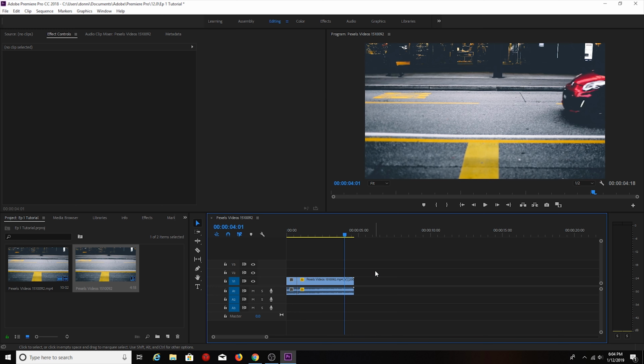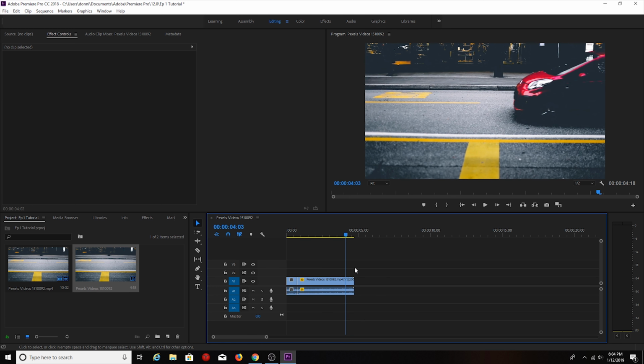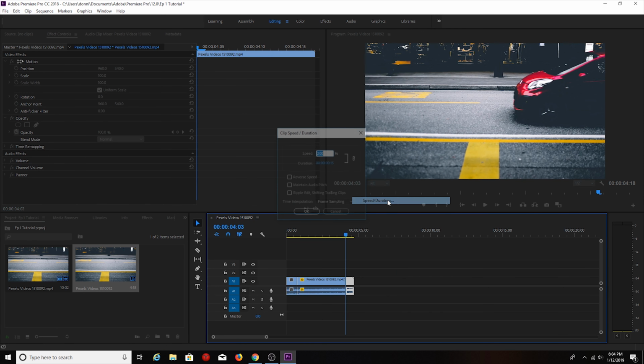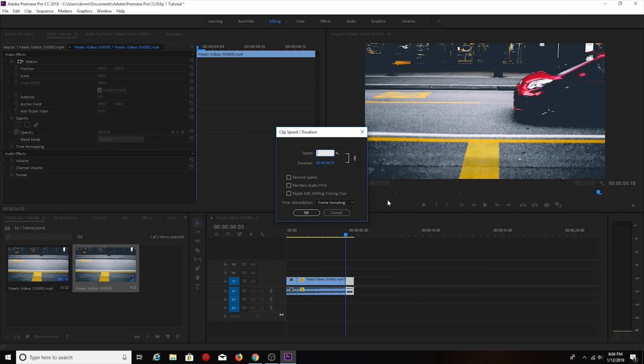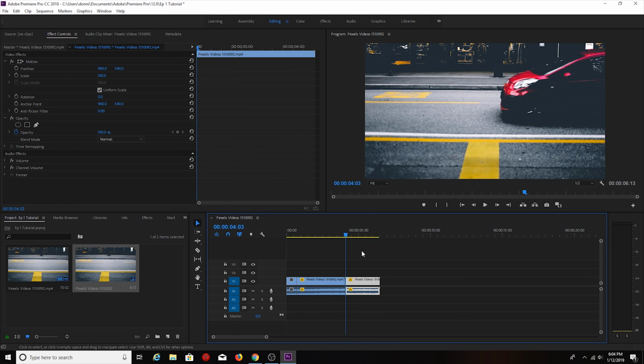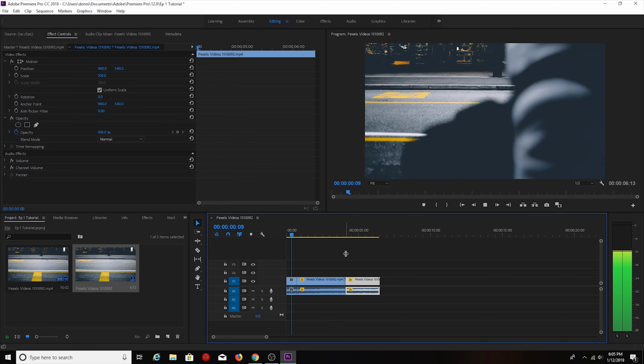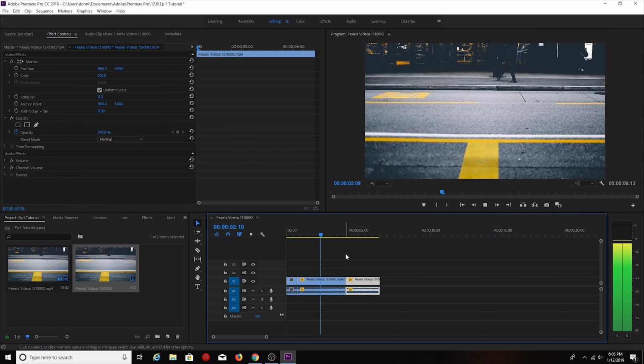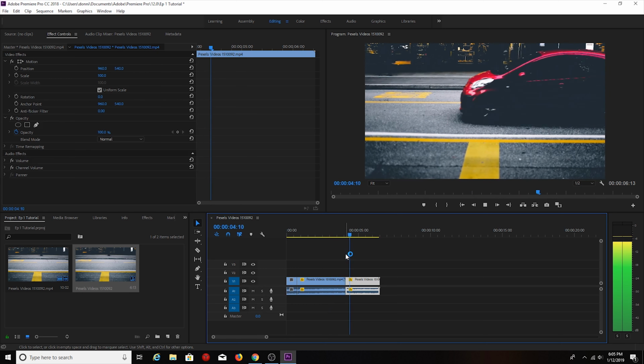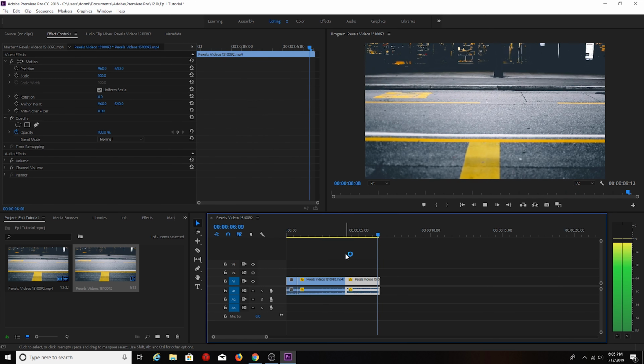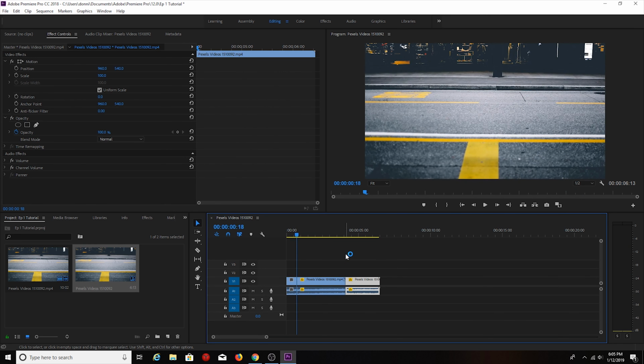So we're gonna go frame over, frame over, frame over till you find where we want to slow down the curve. Make the cut. Selection tool right there again. Right click. Speed and duration. Let's go 50% and boom. Once you do that, you can hit enter and it'll play the video from start to finish. Speed up, speed up, speed up. Car, slow down. And that's it. That's all.